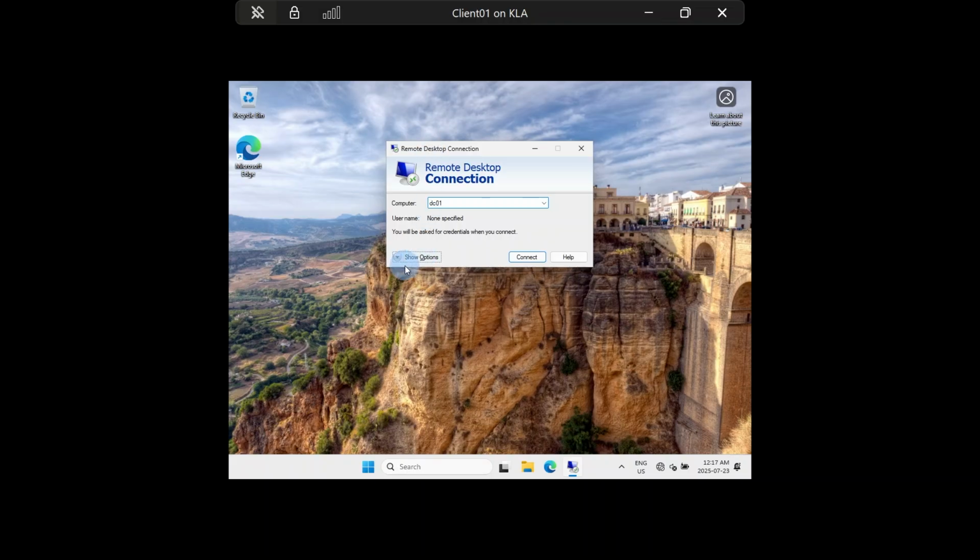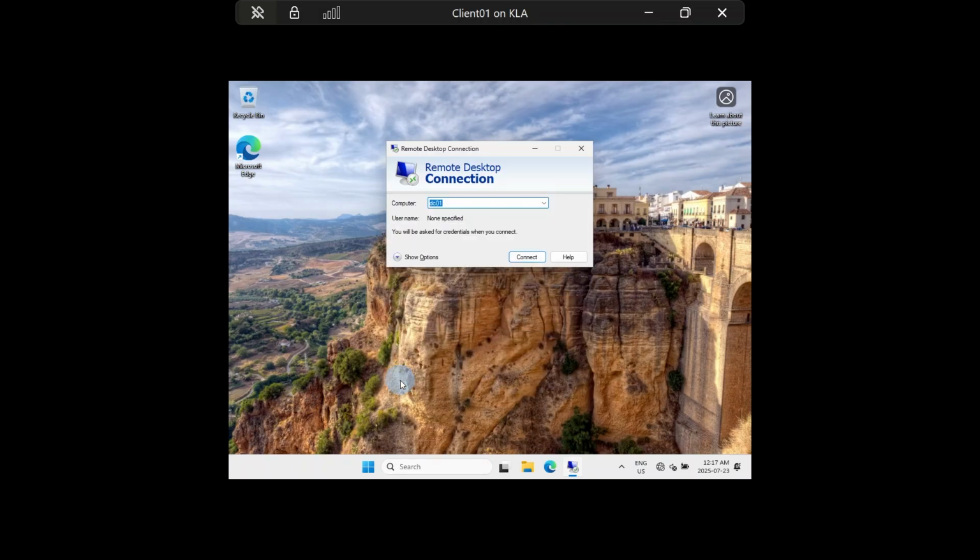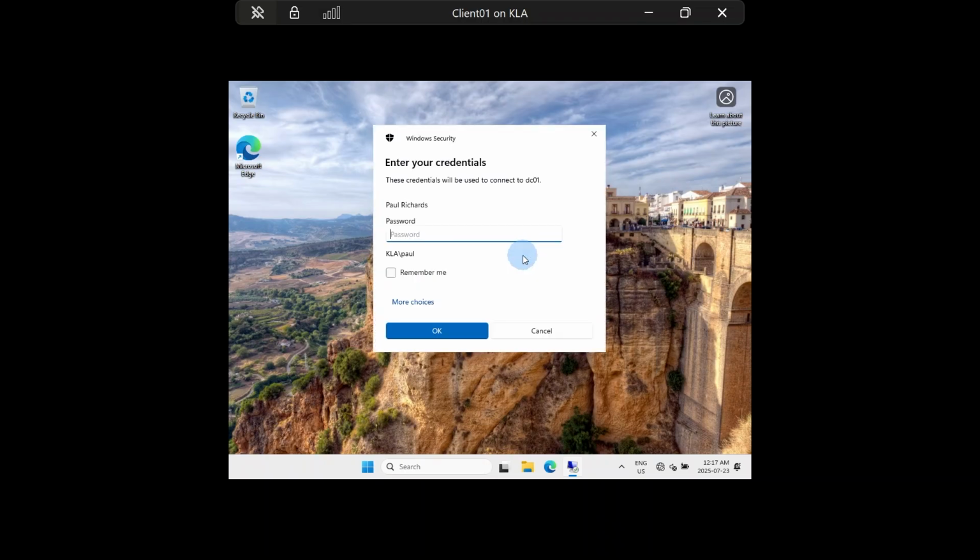And when you click on show options, we can have additional features here. We will come to that, right? So when we go to the Louise account, I will show you more of this. But for now, I will just hide this. I just click on connect. Just watch what will happen.